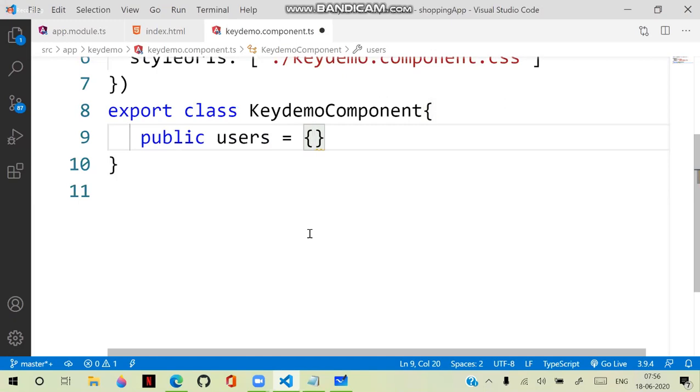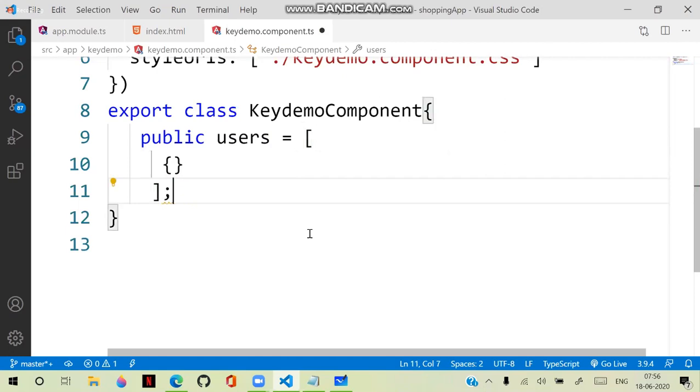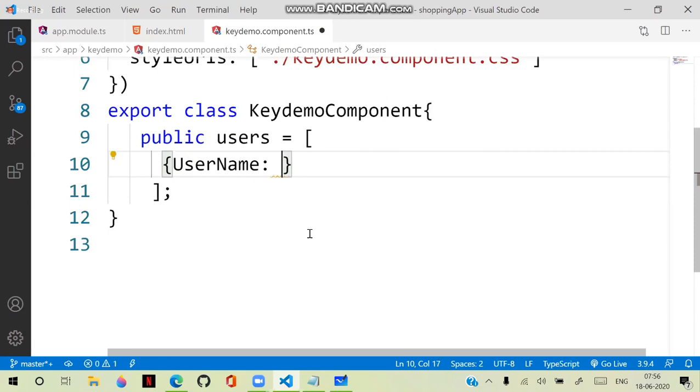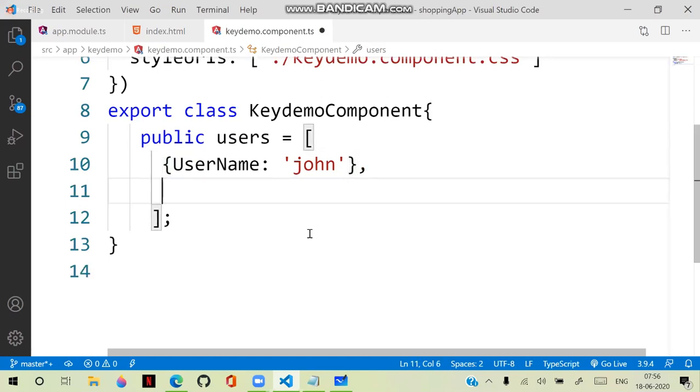This users is an array of objects. It's an array of objects. And here we are defining some basic option I will show you. Suppose I am having username, and some usernames are there like John, that is an username.